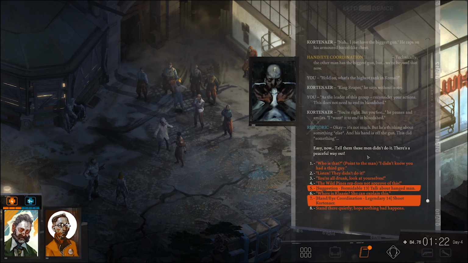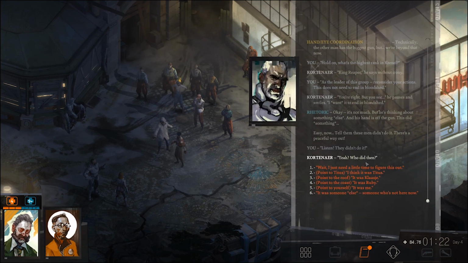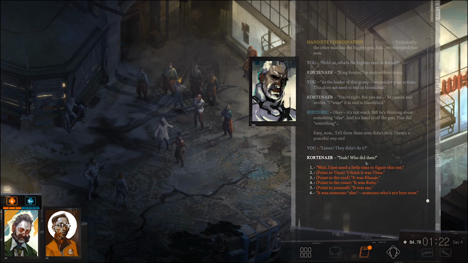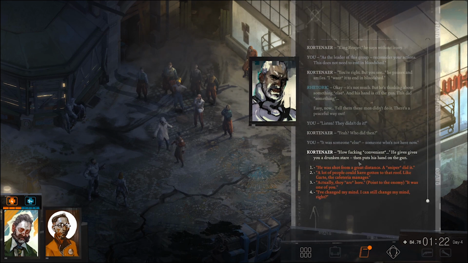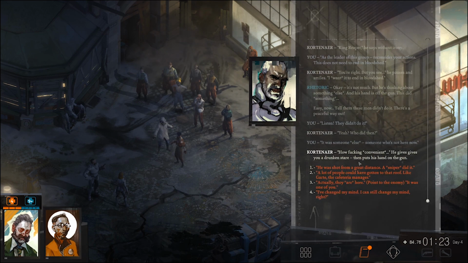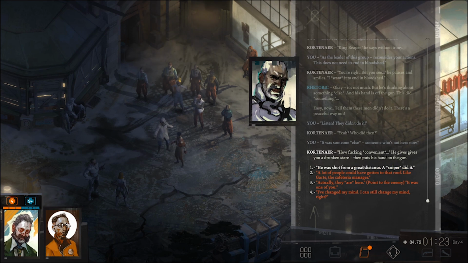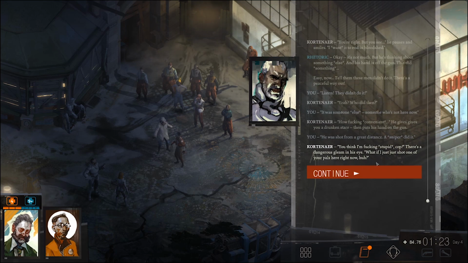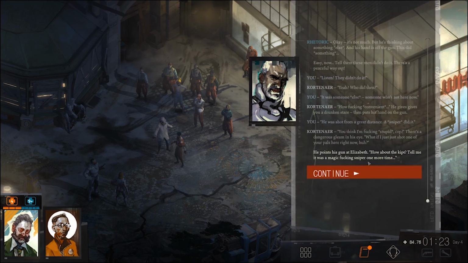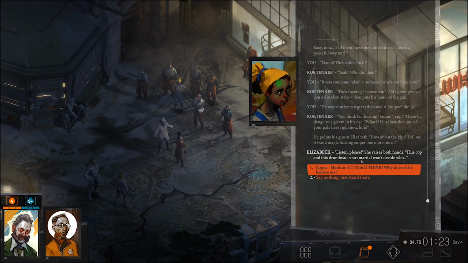Easy now. Tell them these men didn't do it. There's a peaceful way out. Listen, they didn't do it. Yeah, who did then? It was someone else. Someone who is not here now. How fucking convenient. He gives you a drunken stare, then puts his hand on the gun. He was shot from a great distance. A sniper did it. You think I'm fucking stupid, cop? There's a dangerous gleam in his eye. What if I just shot one of your pals here right now, huh? Points his gun at Elizabeth. How about the Kip? Tell me it was a magic fucking sniper one more time.